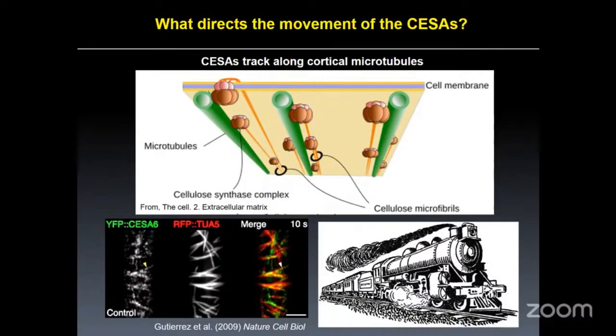So in a way, you can now visualize this process in your mind, hopefully, like it's this kind of old steam engine train, where the train is basically the cellulose synthesis. The smoke could be like cellulose, right? And then you have these rails that are working as the microtubules. So basically, if you change these rails, you will presumably change also the direction of how cellulose is being produced.